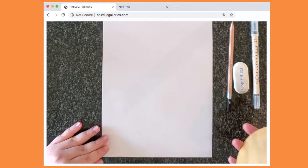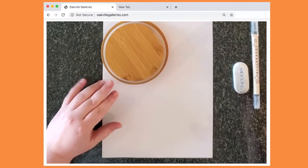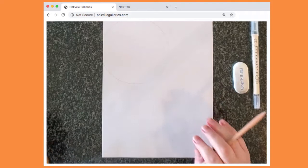So I'm going to just start using my container lid here as my starting point. I maybe want to put one big circle over here. I think that would be nice. And this is something that you can do as you go. If you don't like something, just erase it. It's the beauty of using pencil. You can always get rid of things that you maybe don't want in there anymore.